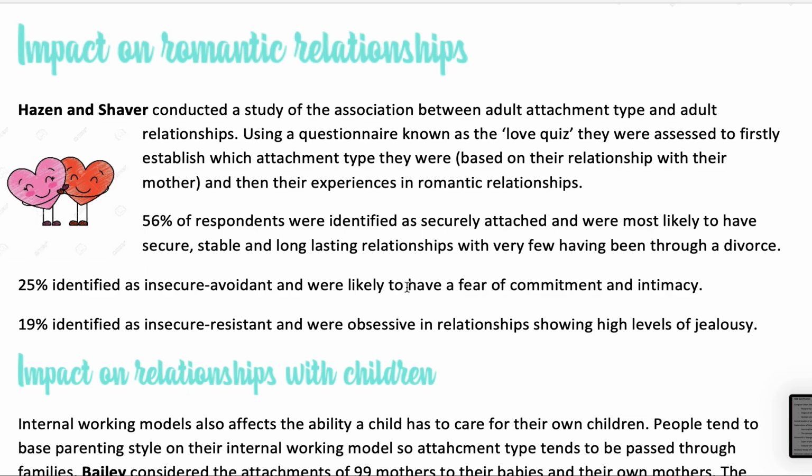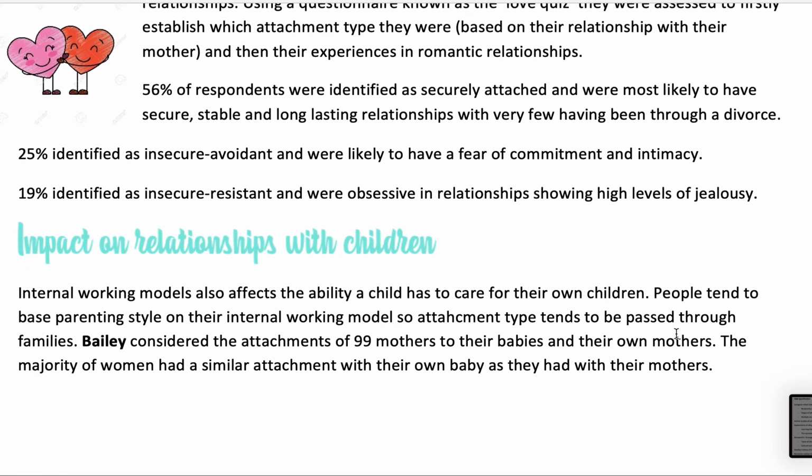So if you think insecure avoidant, obviously they don't want to be in relationships because they have a negative perception of what relationships are, whereas insecure resistant are much more likely to be sort of clingy. They want to be in a relationship. When they are left, as in their partner goes out or something like that, they might feel sort of betrayed, and then when they come home they're more likely to reject the comfort and reassurance from their partner. So it's much more likely to be an issue for them.